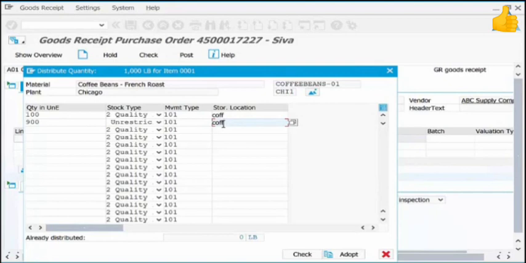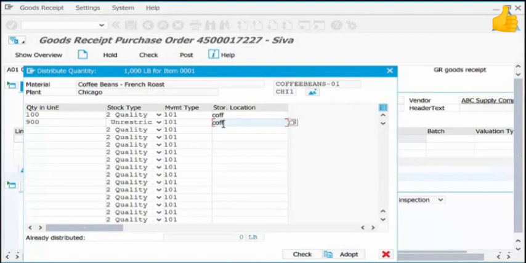He can send it back, that's an option, but if he's not really sure, he might as well put it in quality. Or somebody who is a coffee expert who comes in tomorrow morning to do a quality check can go do a quality check, and if it's okay, puts it back into unrestricted use. If not, he can return it or put it in blocked stock.